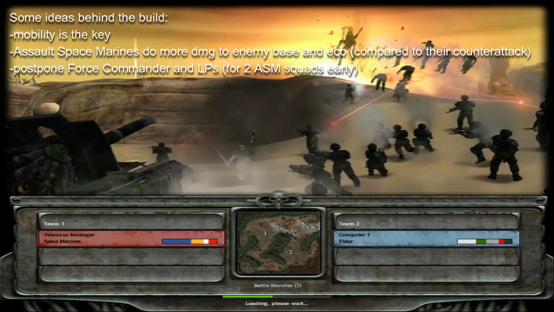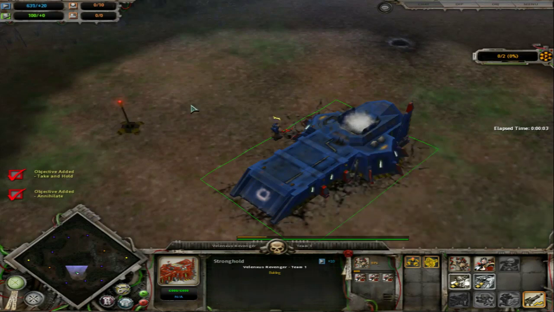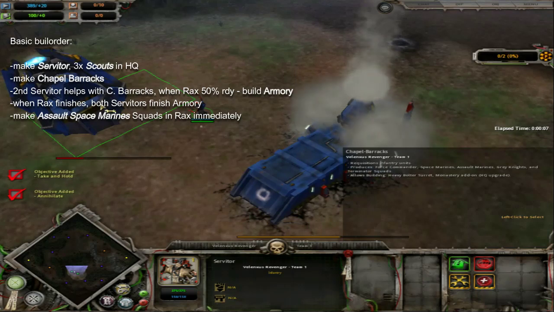The general approach here is to downplay brute force in our army at start to make our army more mobile. The build order presented is a bit less intuitive this time. We queue one servitor first, then 3 scout squads at the headquarters.